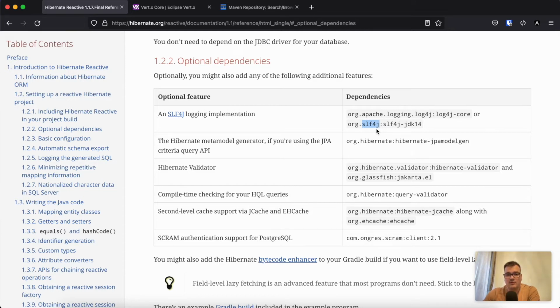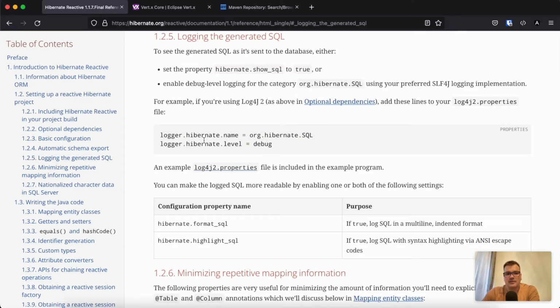What we will do is scroll down to section 1.2.5, logging the generated SQL. We just need to specify a very high-level configuration for logging, so what we want to see in our output.